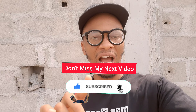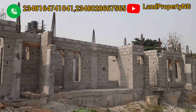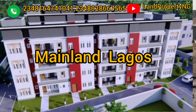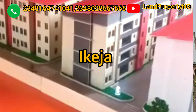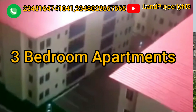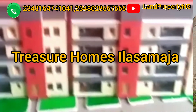I will explain everything about this three-bedroom apartment at Treasure Homes in Elasa Madja, in Ejifi. This is the current state of the project, and this is how it will look when we finally finish. Work is going on at the site every single day. It has close proximity to Lagos mainland, Ejisha, Ikeja, and the Oshodi expressway. Let me tell you how you can benefit — how you can grab this three-bedroom apartment that will give you good rental income, capital appreciation, and a lot more.